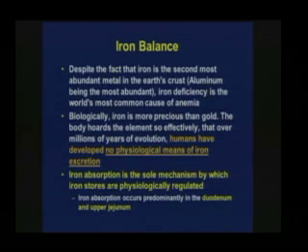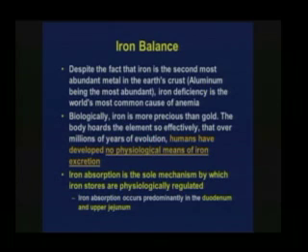So let's talk about iron homeostasis a little bit. Despite the fact that iron is the second most abundant metal in the crust after aluminum, iron deficiency is actually the commonest cause of anemia worldwide. Biologically, iron is actually more precious than gold. In fact, the mammalian body hoards iron so effectively that there is actually no physiological means of iron excretion. We cannot excrete iron. So the only way to regulate iron stores in the body is by regulating iron absorption.